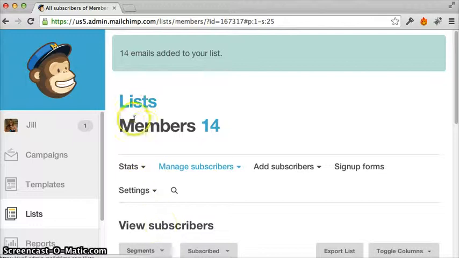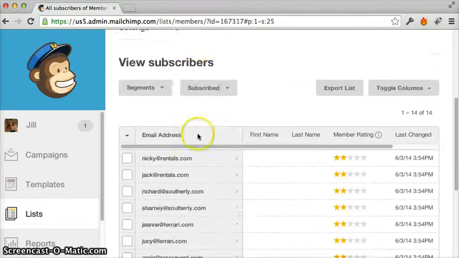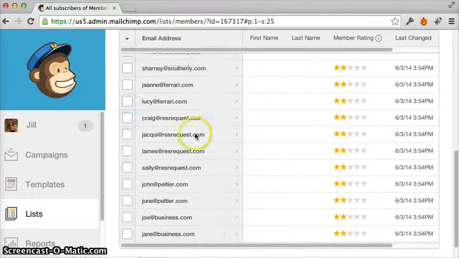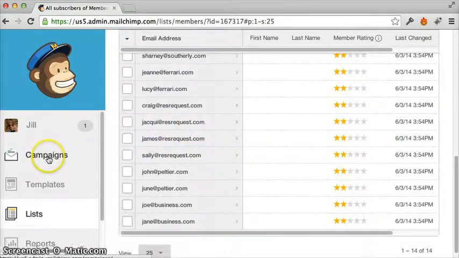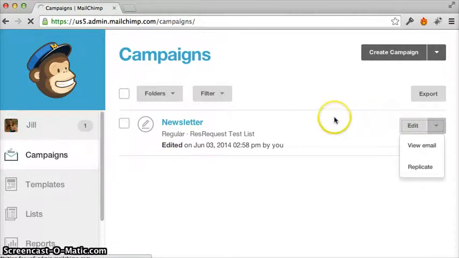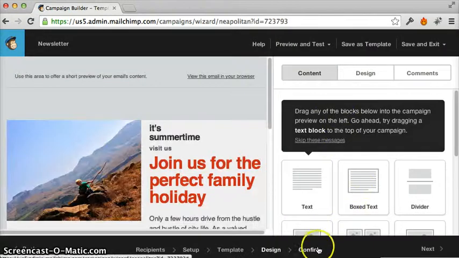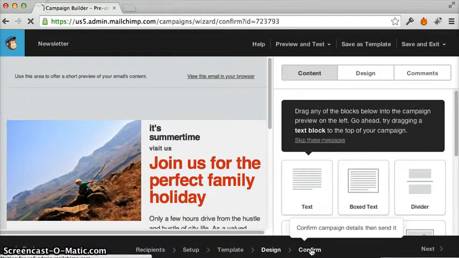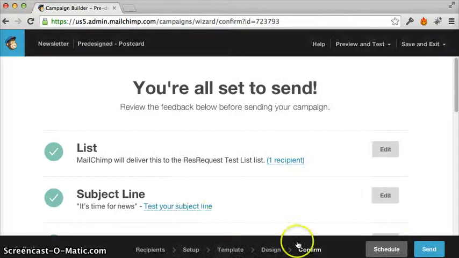And now it says that I've got a list of 14 people in my members list, and there they are. So now if I want to go into my campaign and get ready to actually email it out, I go into the confirmation stage to actually email it out, I have the ability to select from my list.